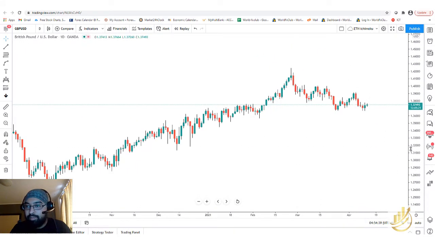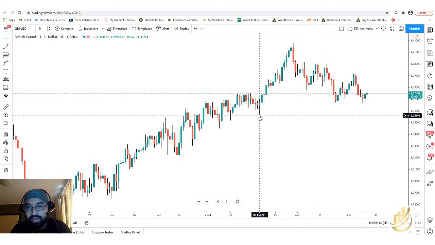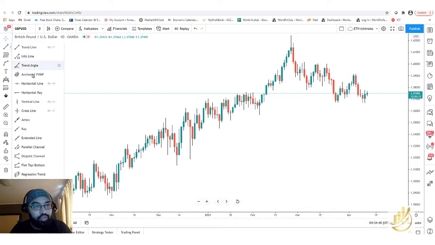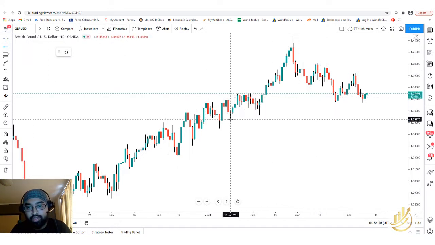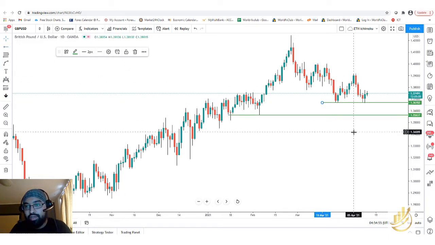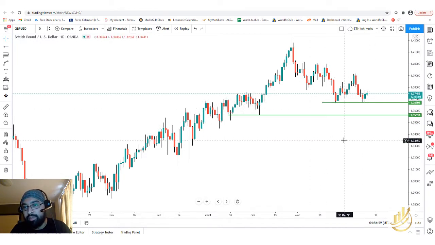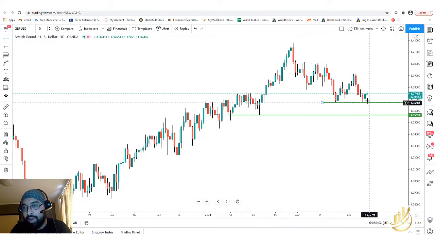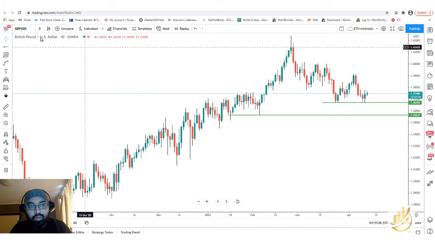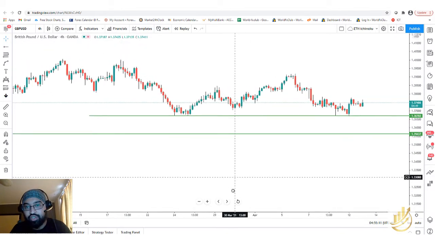Previously, as I said, this area looks like a support area. This area also looks like a support area, where we have a couple of rejections here. So I'll mark these two areas to understand what price might do at them. For now, price is supporting these two areas pretty much, and we have back-to-back rejections at this particular area. Let's look at a 4 hour chart and try to find out if price can trade higher or if we have any chances of a breakout.